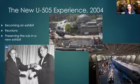So guests would come through, they would learn about World War II, the Battle of the Atlantic, the battle and the capture. They would turn a corner and see the sub, many for the first time. It is a sight to behold because it is so unexpected. I never get tired of being on that balcony, watching guests take that turn and be awestruck that there is a huge German submarine parked right inside this underground exhibit space.